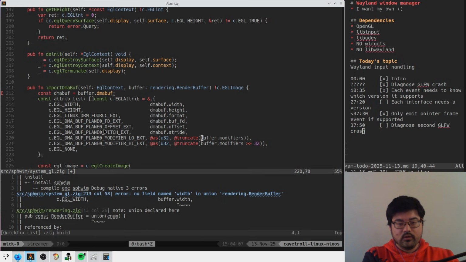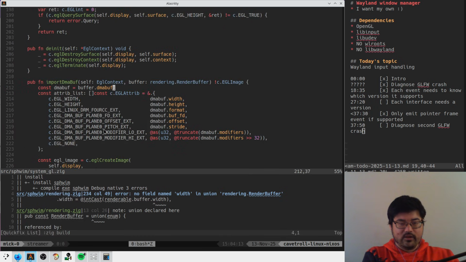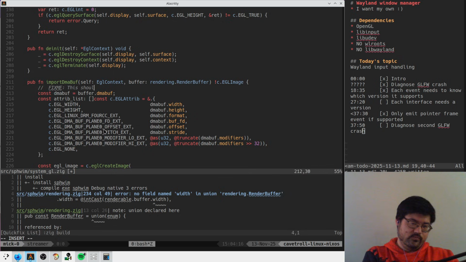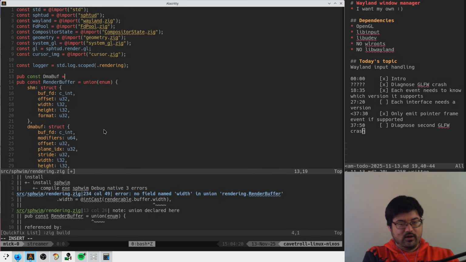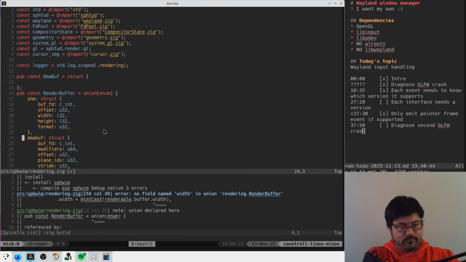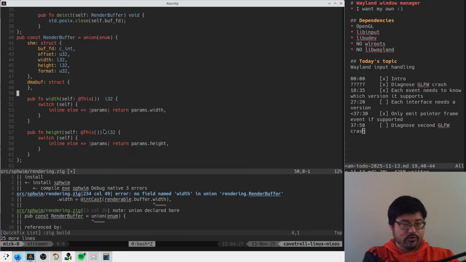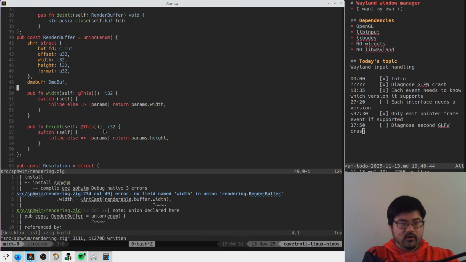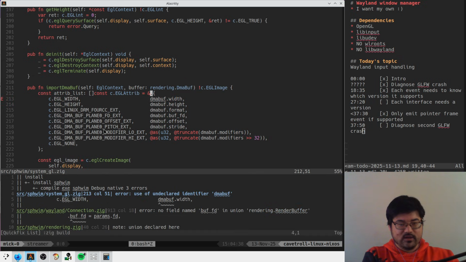And then in reality, this should just be more like DMA buff is this stuff. This guy is specifically a DMA buff. And then this guy should take a DMA buff, not a render buffer. And that makes this kind of nicer.